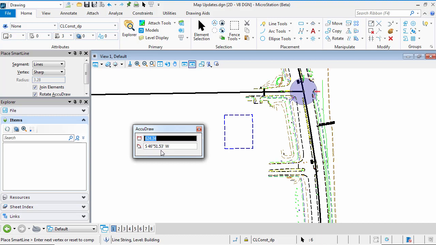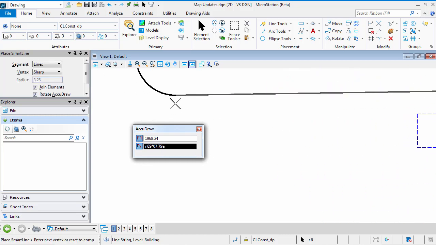Now I can enter in a length, for example. And a distance. So here I can use my distances, I'm sorry, now an angle. So here I can use my degrees, minutes, and seconds. I'm going to separate them by semicolons. And hit enter on the keyboard. Actually, you can see it goes all the way out here.